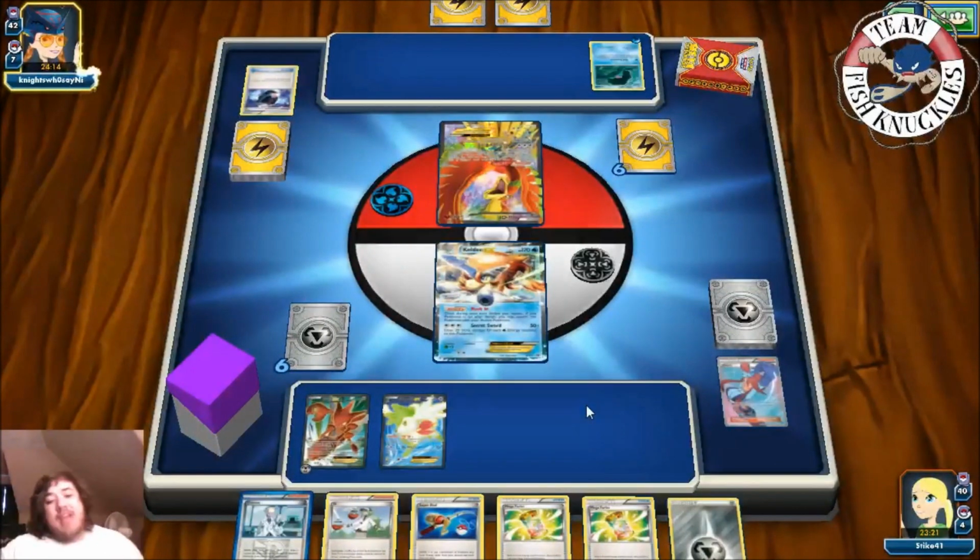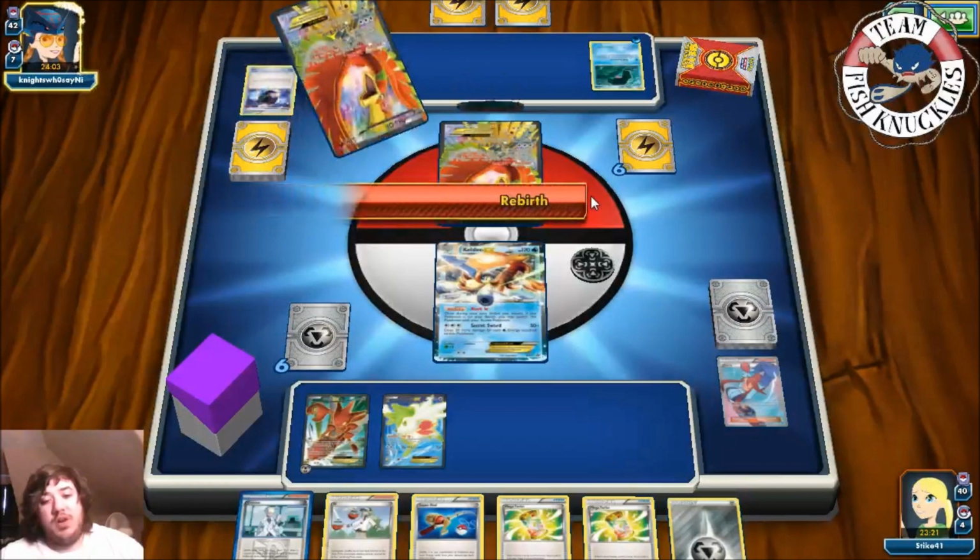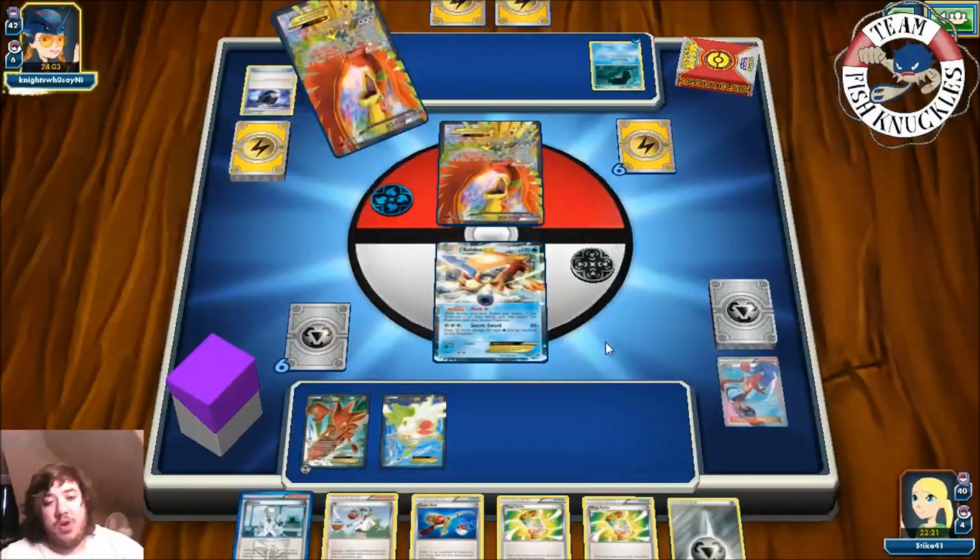But we'll see what happens. I mean, they can't knock out the Keldeo turn 1, so that's good. At least we have that going for us. But as soon as they get 3 energies on this Ho-Oh, they're going to knock us out. Rebirth heads. Oh, no, that's not good. Alright, so Rebirth's going to put 3 energies on that Ho-Oh EX.